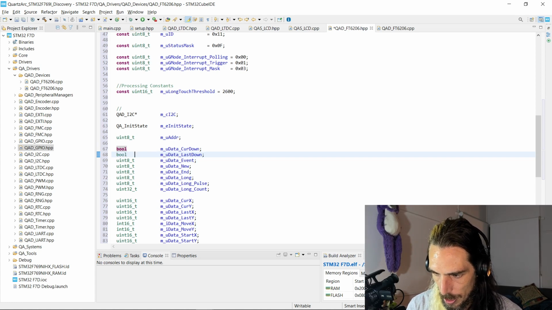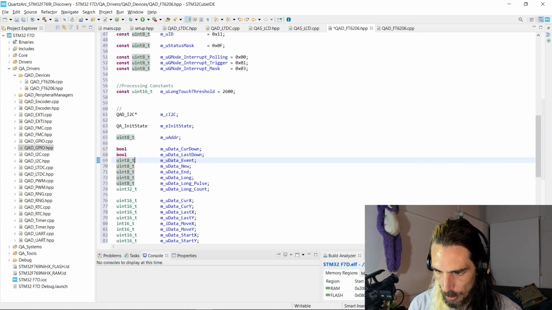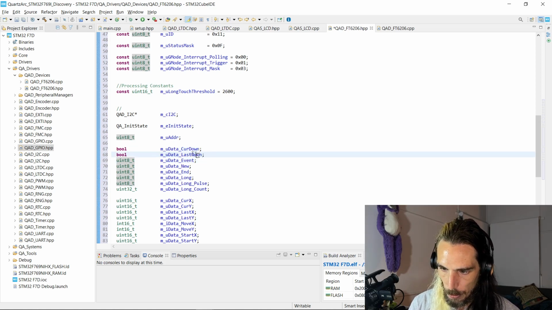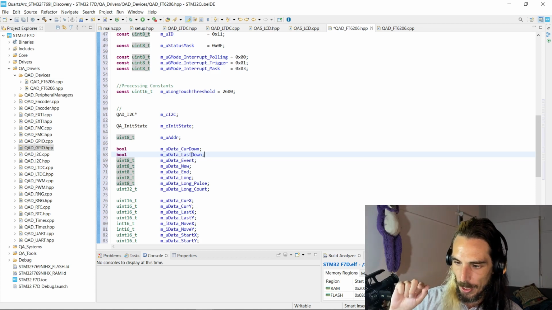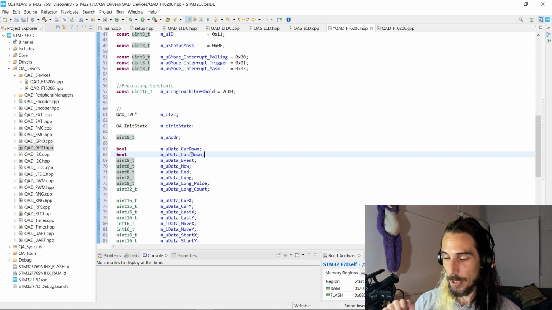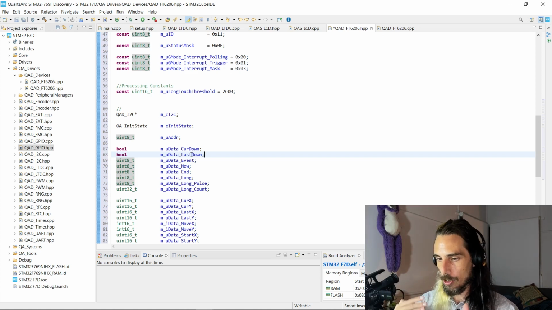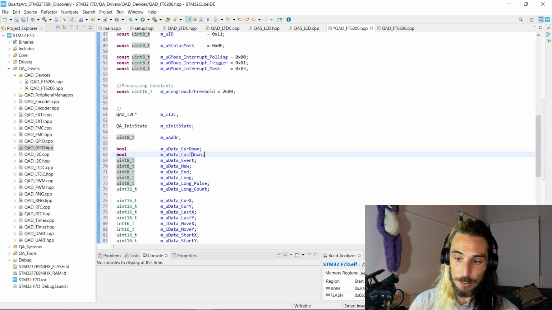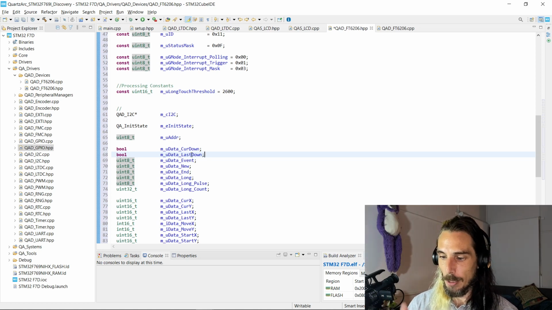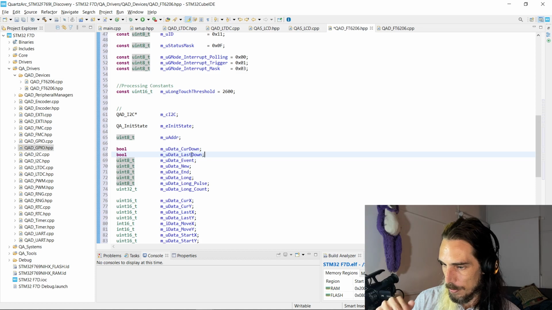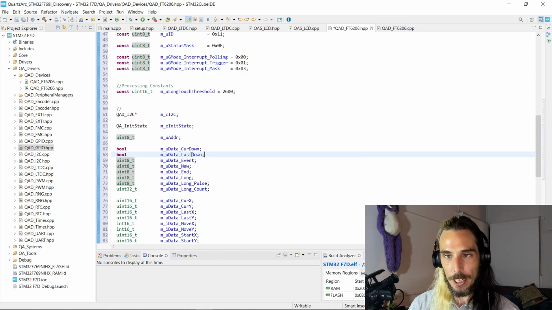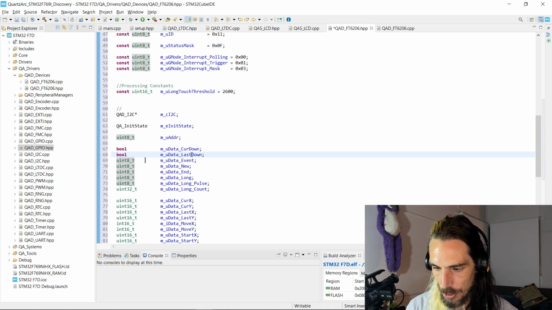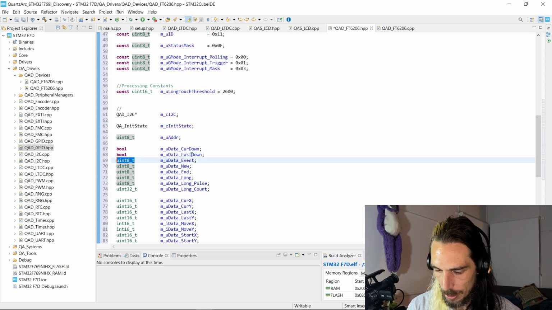So these guys will be tracking whether or not there is actually currently a touch, whether there was a touch when we last checked. So between those two, we can actually tell whether it is the very start of a touch. If there was no touch last time we checked and there is now, then that's the start of that event. If there isn't now, but there was the last time we checked, then that would denote the end of a touch, things like that. So those guys are used for that.